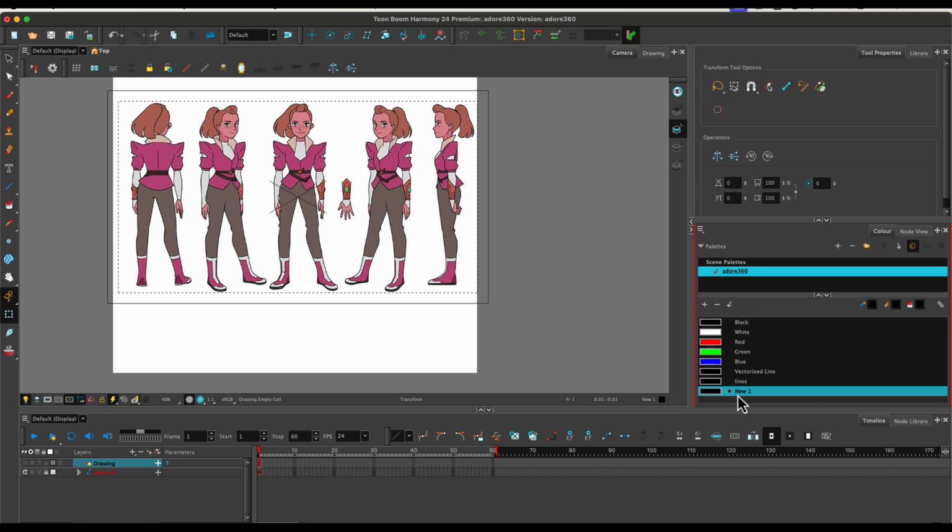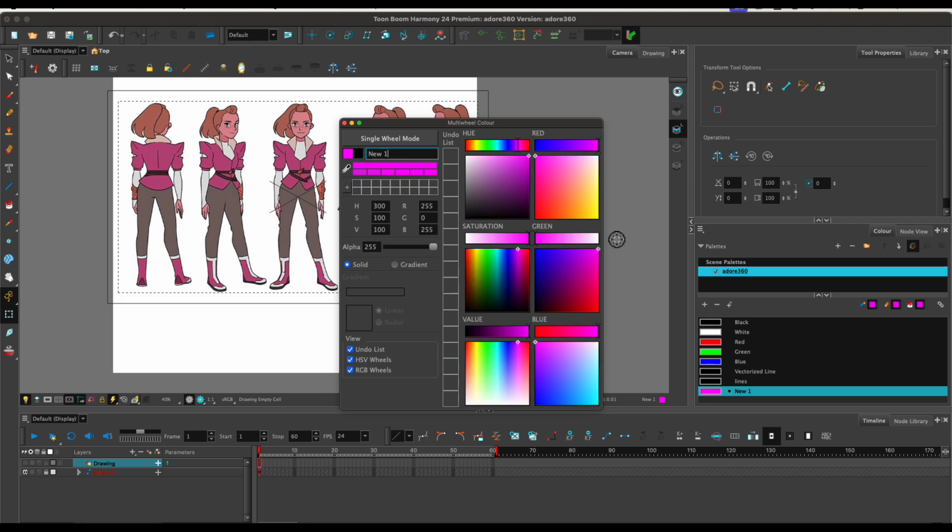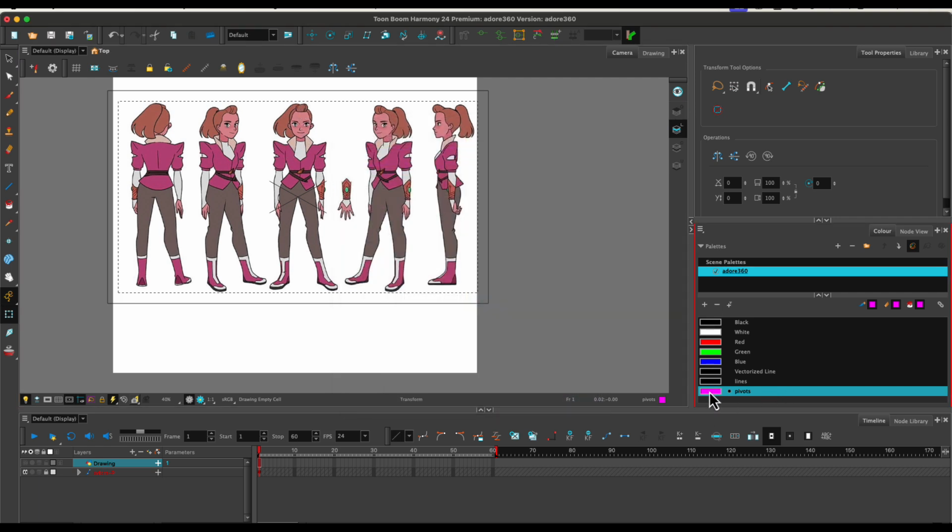And I want to make one more color, and this is going to be for my joint pivot colors. So I'm going to be choosing a color that is really bright and really easy to see. Often, just a really, really bright pink is my preferred color because it glows while we're setting up these pivot point circles. So we'll just call that pivots for right now. So now we have that really, really bright color.